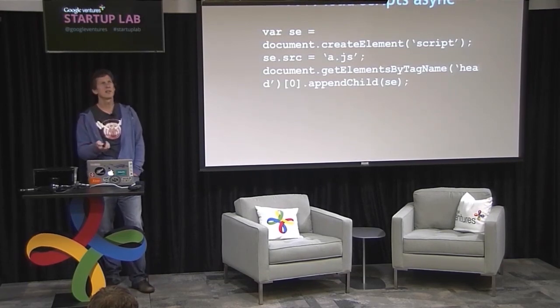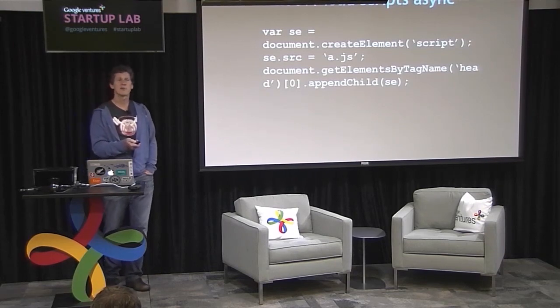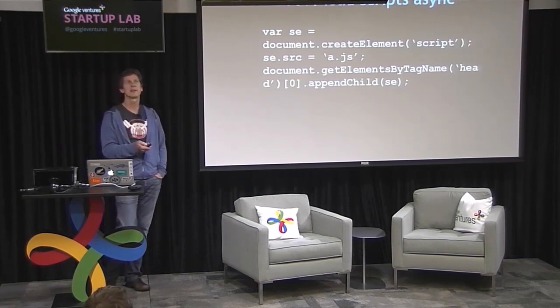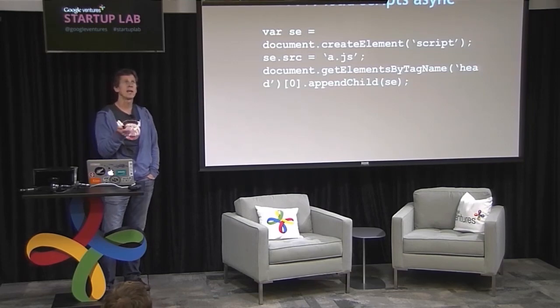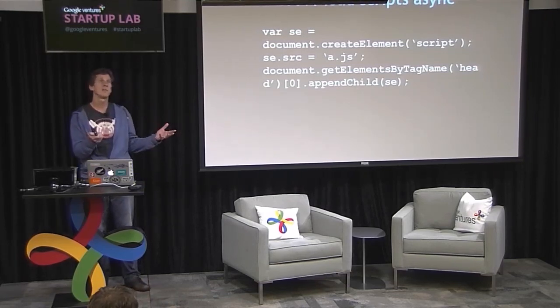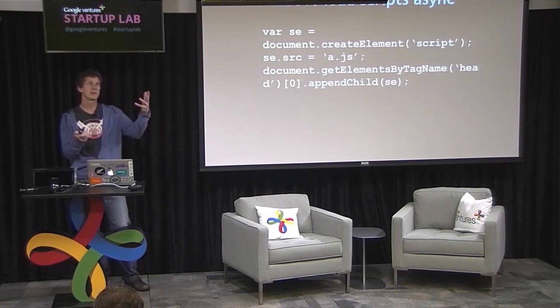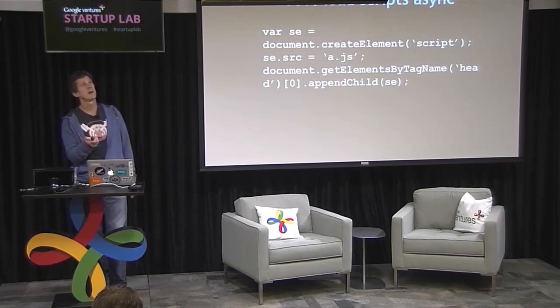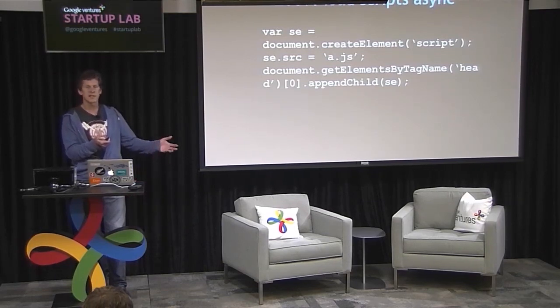There's a bunch of different ways, and I go over 6 or 8 ways in the book, but this is the most typical way that you'll see a script loaded asynchronously. You create document.createElement script, set the source, and then insert that into the page. This is a pretty safe way to do it if you own the page and you know it has a head. If you're doing it as a third-party script, there are some better techniques to use. But you can see it's pretty short. It's not as brief as just saying script source equals blah, but it's pretty short.